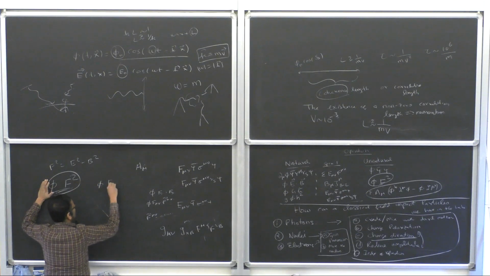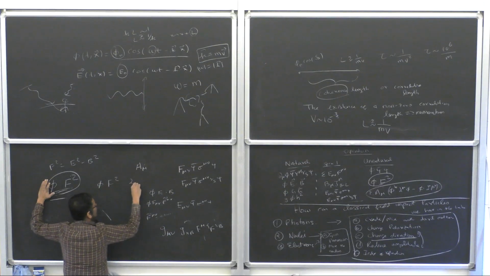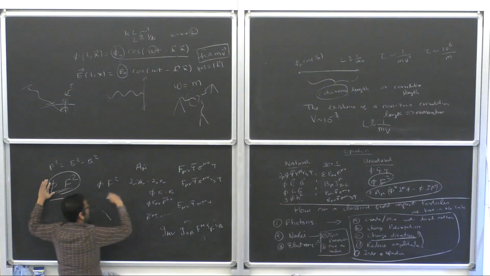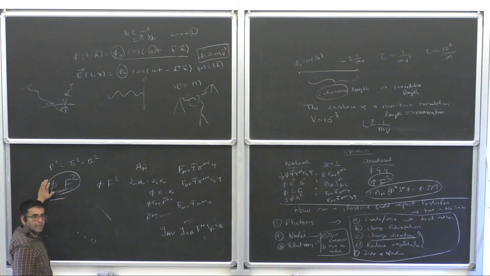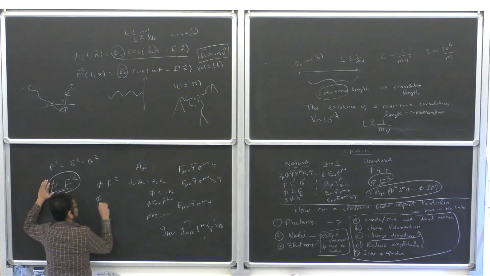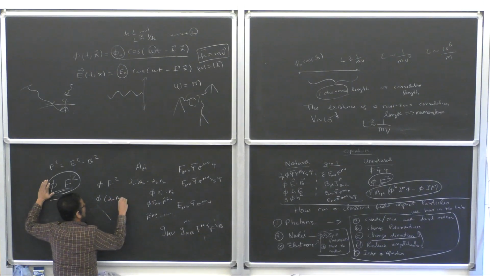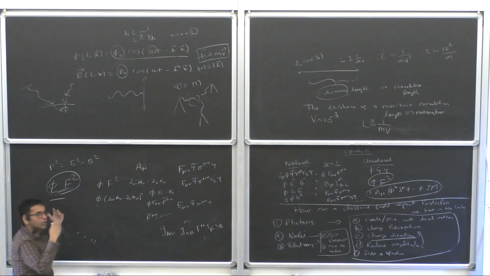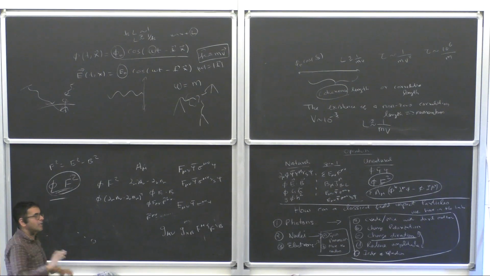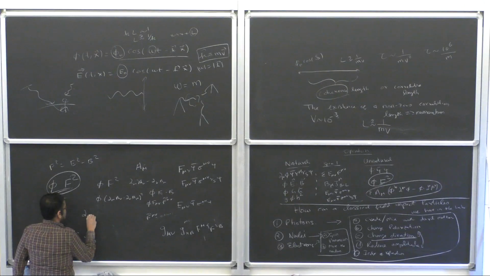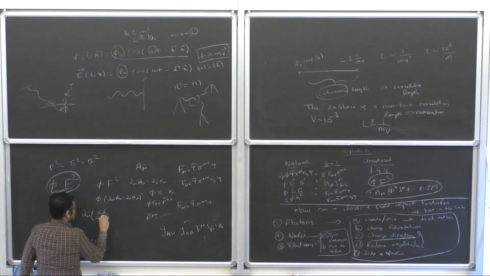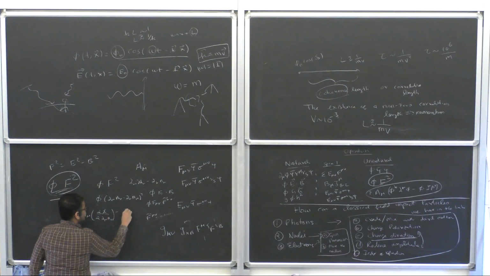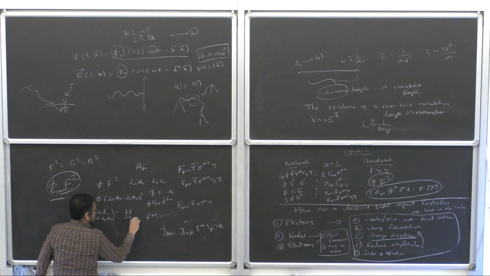You have phi F squared, and this is basically d mu A nu minus d nu A mu. And once again, you use integration by parts. When you do integration by parts, notice the following thing happens. This becomes d mu A nu minus d nu A mu squared. Or actually, you'll just go to the Euler-Lagrange equations. You can just do that. So the Euler-Lagrange equations will tell you that the equation here is d mu of dL by d(d mu A nu) minus dL by dA mu equal to 0.